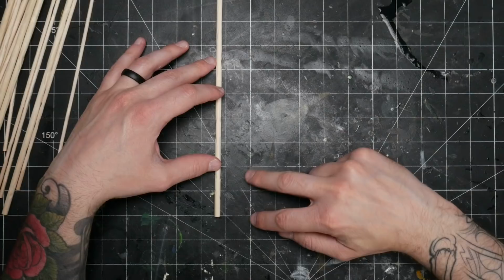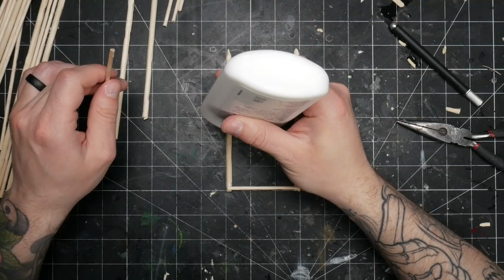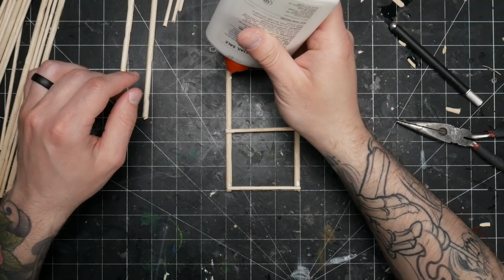For measurements, I used the 1-inch grid on my cutting mat. This also helped me keep things somewhat square during the construction. Another decision I made early was to use PVA glue for assembly rather than hot glue. Now, hot glue is a lot faster and in many ways a heck of a lot easier, but PVA in the end is far stronger and a lot cleaner.